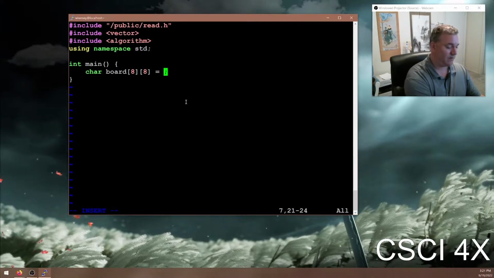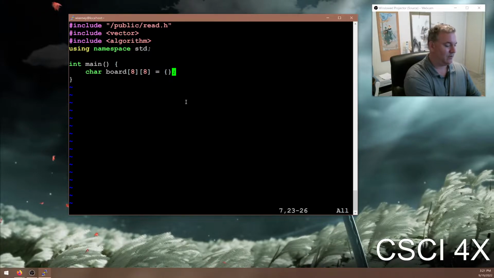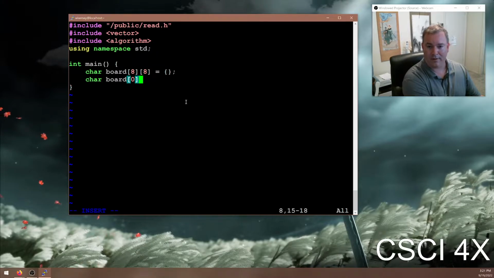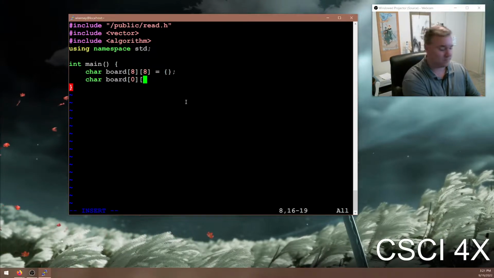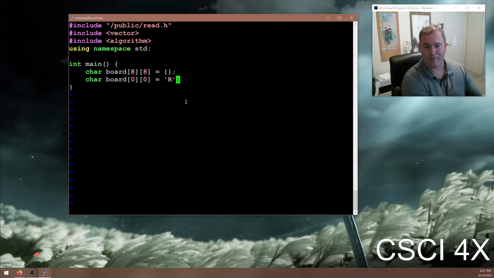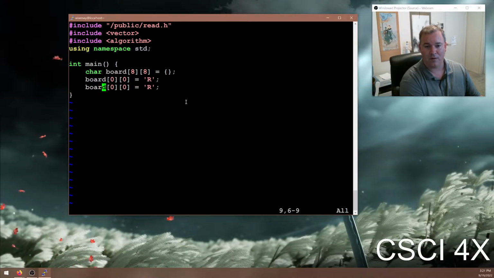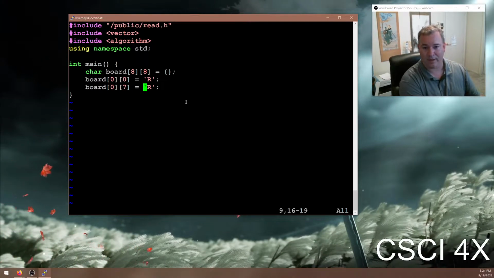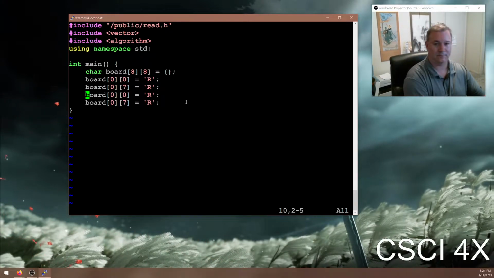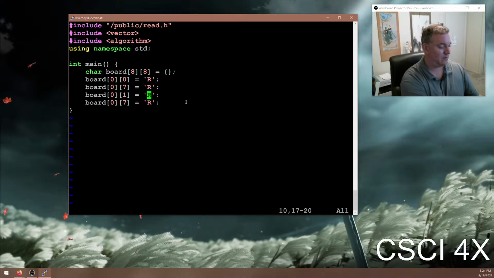And if you do something like that, it'll initialize everything to 0, the null character. And then you could do something like this: row 0, column 0 would be the black rook, and row 0, column 7 would be a black rook, and row 0, column 1 be the black knight.